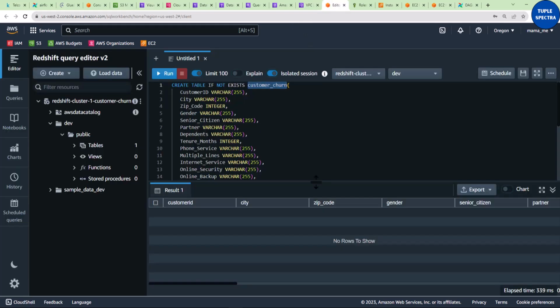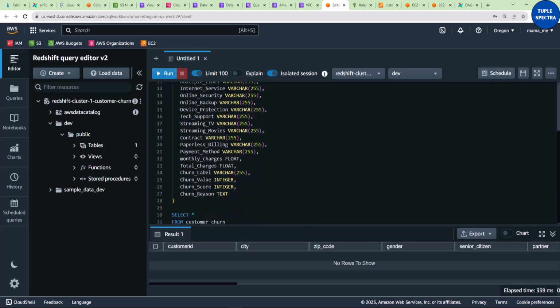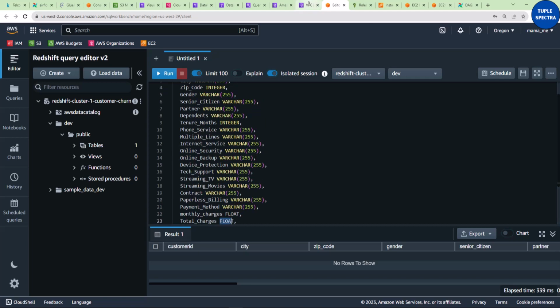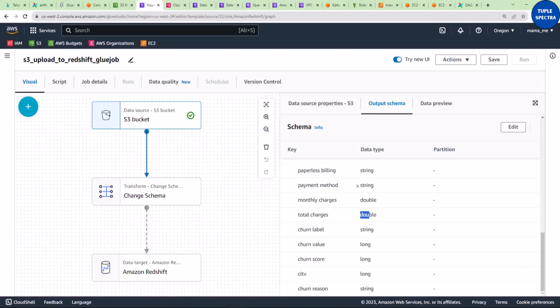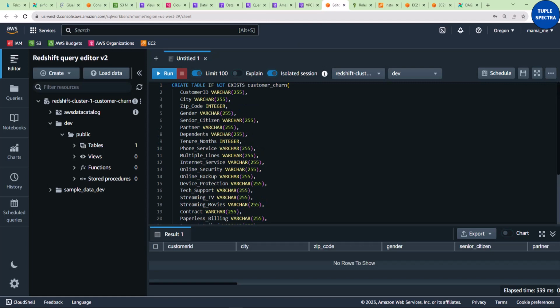If you go back to my Redshift, what I called them is floats. I gave them the float data type. But for something like zip code, which is long right here, I gave it a data type of integer. So these are some of the things that you need to research to be able to know which data type you should use.